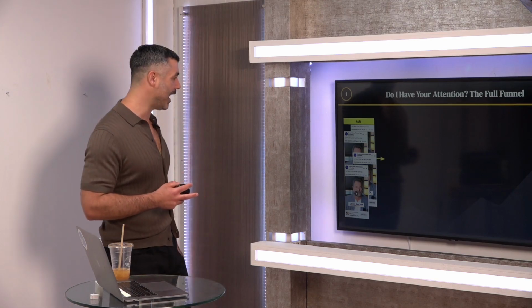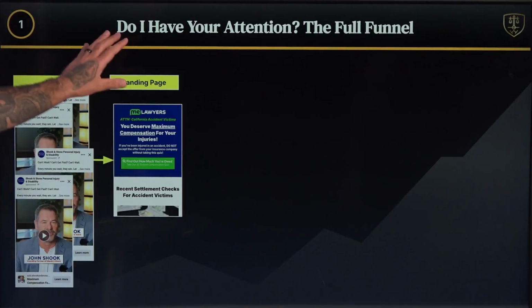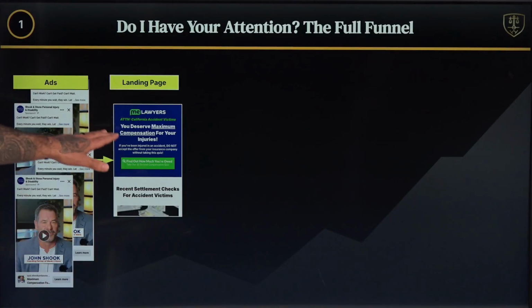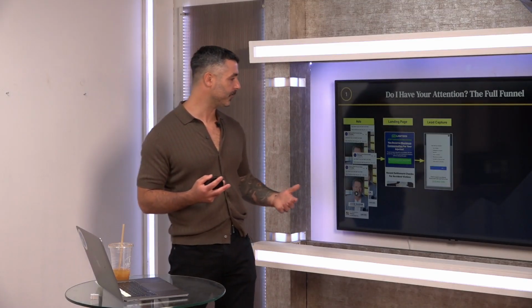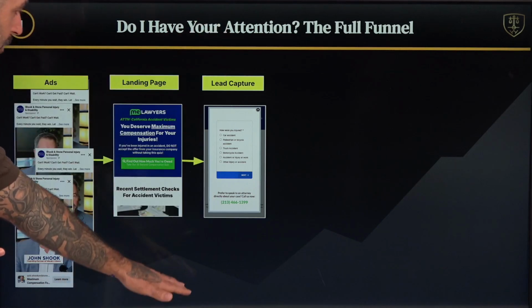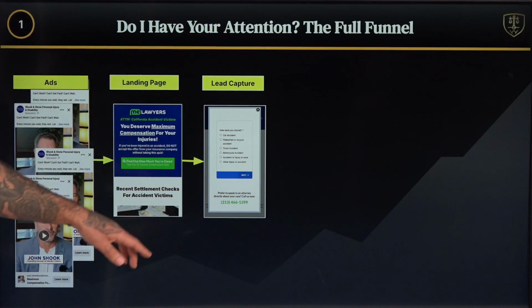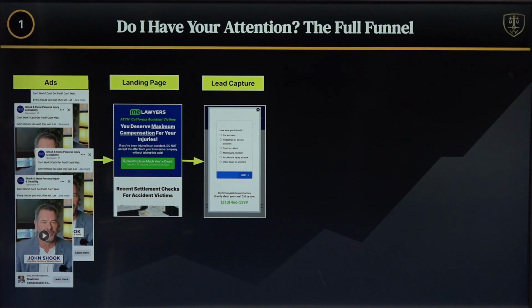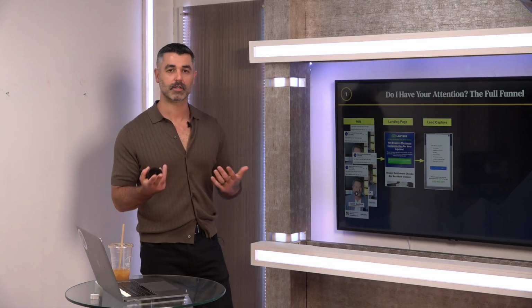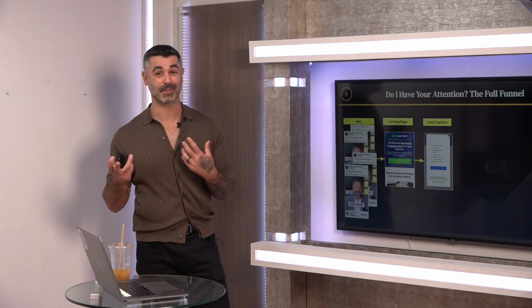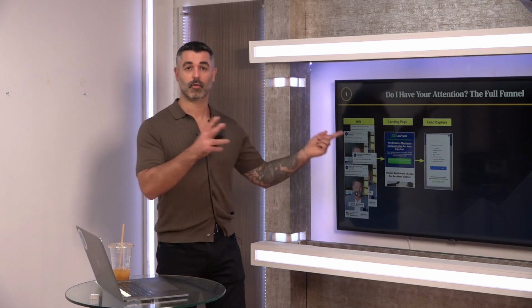So first, we run ads. We run them to a landing page, right? This is for that personal injury attorney in California, car accident, what I was telling you. We run them through a certain quiz funnel. When they click on it, it pops up and goes through 8 to 10 questions. Now this is for a car accident. You could be a divorce attorney. You could be a business attorney. Whatever it is that you do, we understand what your sales and intake process looks like, and we translate it to the quiz.